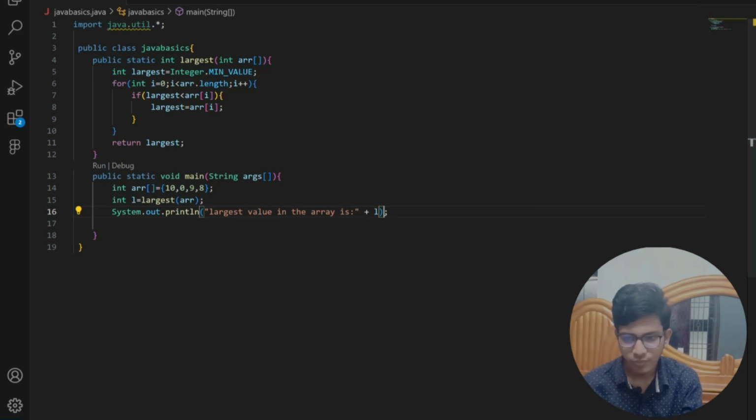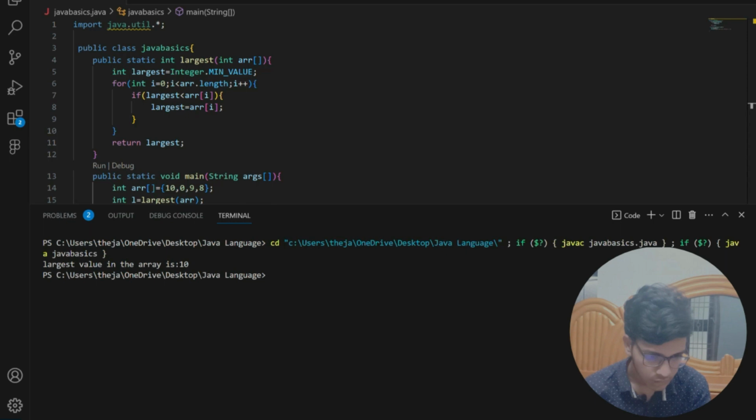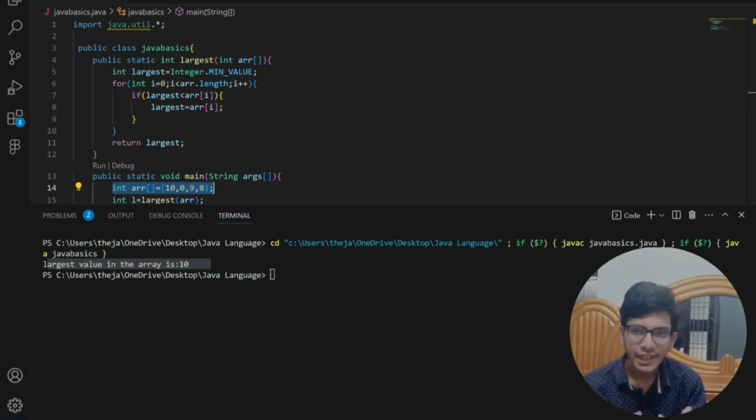That's all. Save this and run. You can see that the largest value present in our array is 10, and we got the output largest value present in the array is 10. So our code is working fine, and this is how we will find the largest of the given numbers.